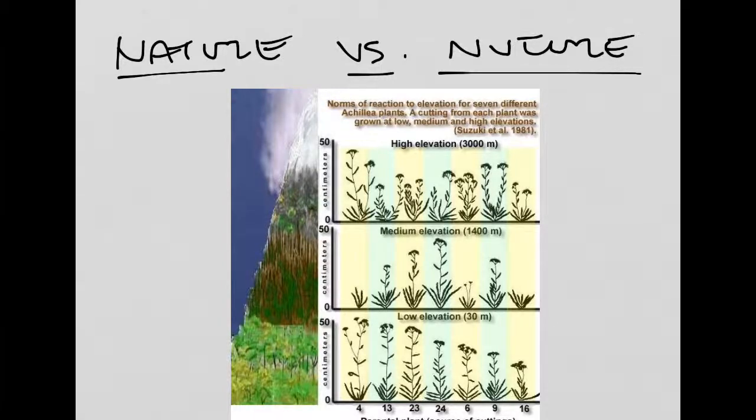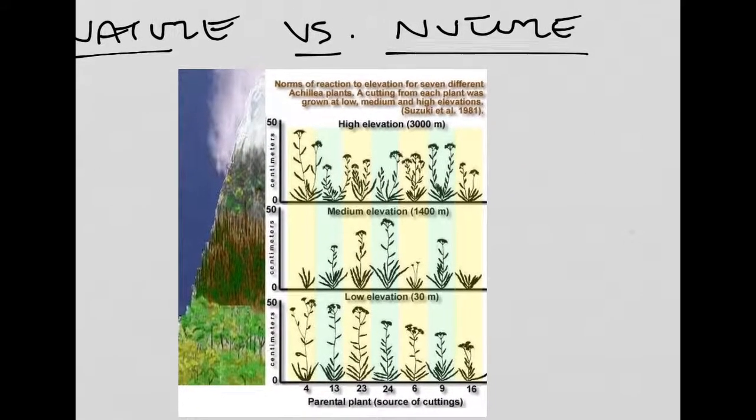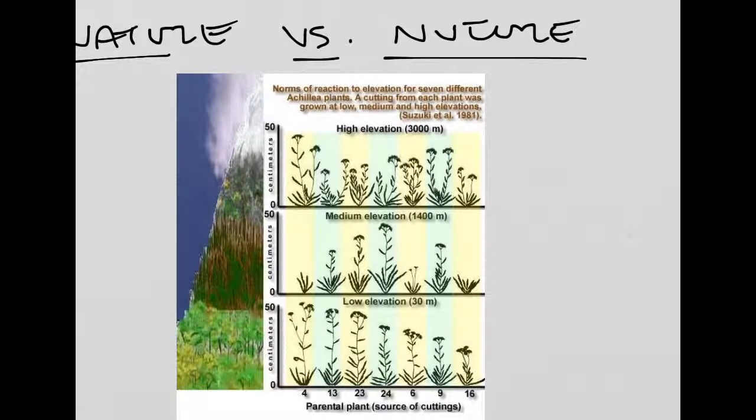Okay, so if you notice here, let me just be sure you understand what's going on here. This set of 3 plants were all from the same cutting, meaning they're genetic clones here. And clearly you can see here that at medium elevation we have a very stunted fella, versus at high and low elevation you have fairly tall ones. And then if we go here, you can see that we have a similar situation where when you're at lower elevation you are a taller plant, and as you gain elevation you get more stunted.